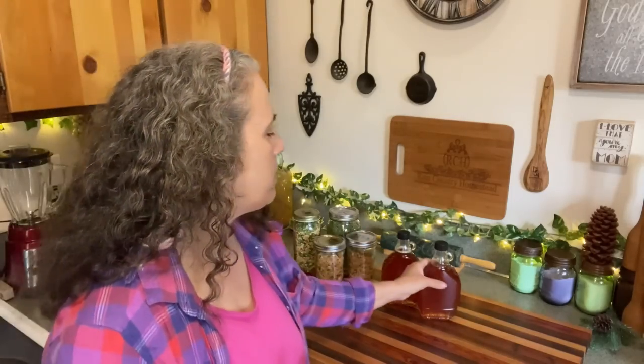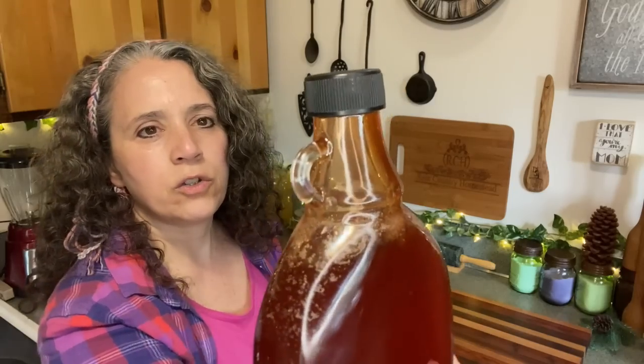It depends on how thick you want it — how much you want to reduce it. You can reduce it down to three quarters of the original amount or even half. It's going to be super thick if you take it down to 50% of its total volume. So if you had four cups of liquid and cook it down to two cups, it'll make a pretty thick syrup. In this case, I took it down to about three quarters — not super thick, but thick enough for using as a syrup for pancakes or as a sweetener. That's my preferred method; I like the flavor a little better. People have a plethora of other ways to do it — just look it up online and compare different recipes.